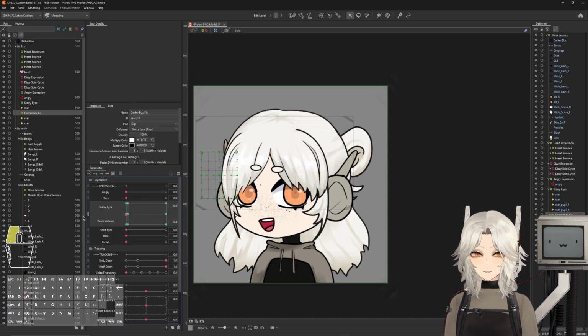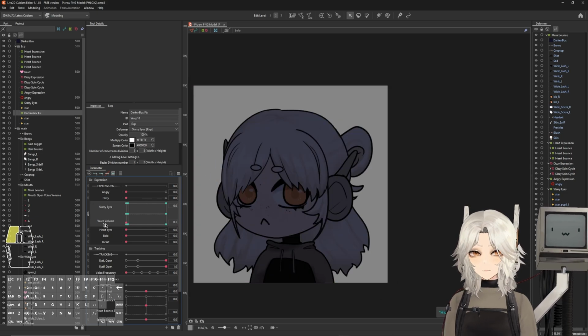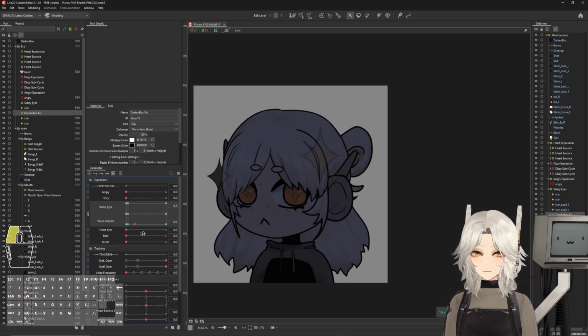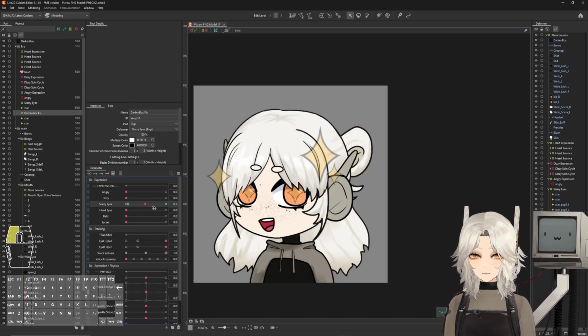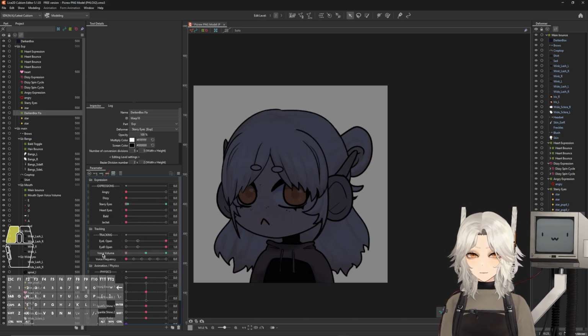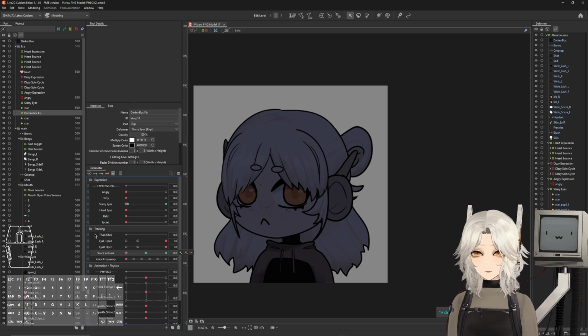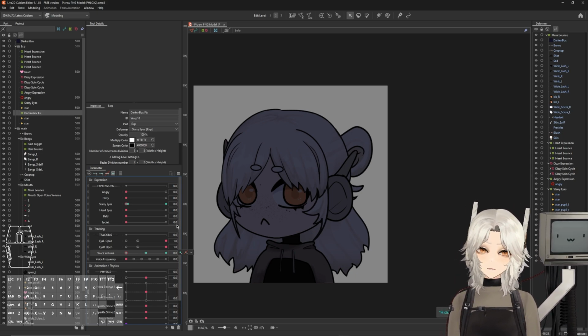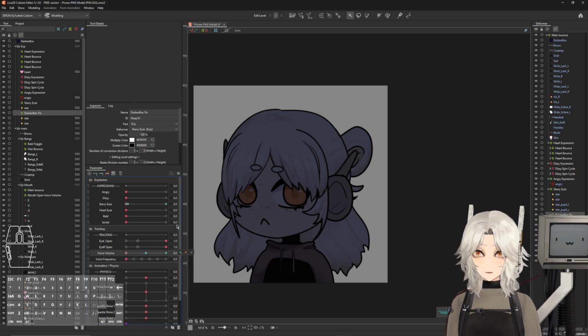So let's just check them together. If we move these really fast, it should look like it's flashing and you shouldn't see any movement between the two. I know this is a little bit more complicated than you probably wanted it to be, but that's the unfortunate situation that comes from using the free version because Live2D is low-key an evil company. That's a whole separate conversation that we'll have to have at some point.